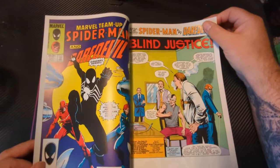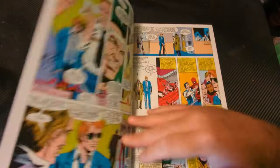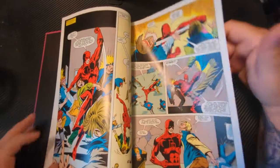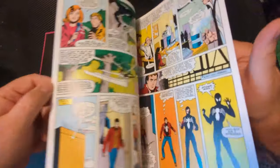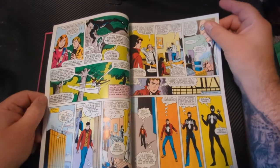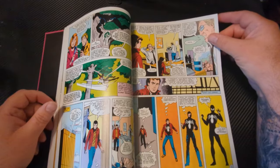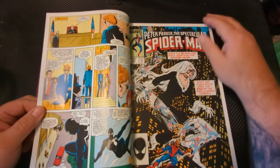Here is the Spider-Man Daredevil. This is another real hot key. This is issue 141. It's just a team up of Spider-Man and Daredevil, but the black suit is on the cover. Standard team up, you know, the Kingpin, some regular nefarious stuff, and there he goes. He's got these street suits on, and when he concentrates, the suit can change into his street clothes or the black Spider suit. And so we've got that.